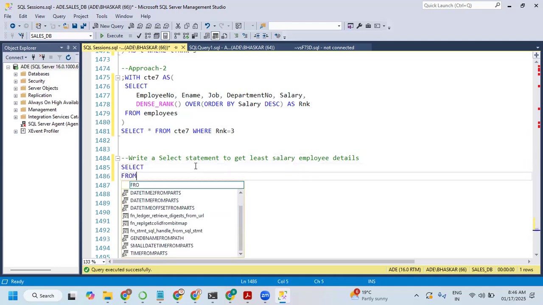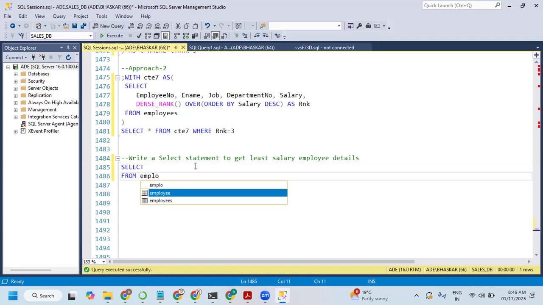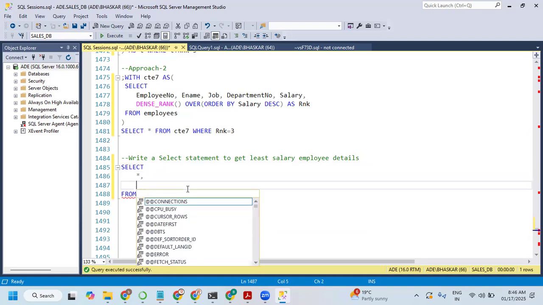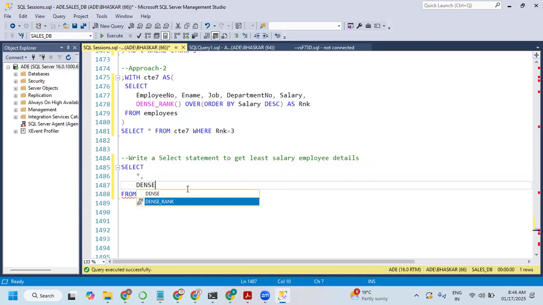Select star comma dense rank over order by salary.